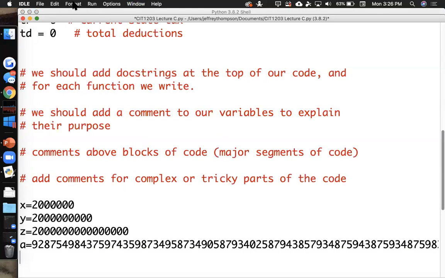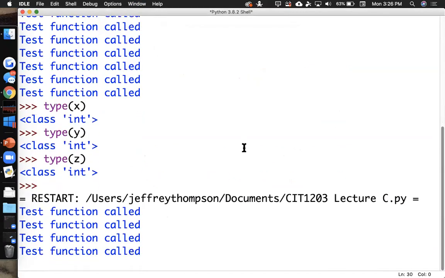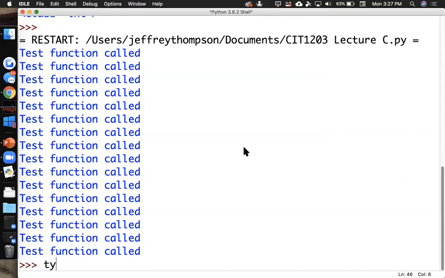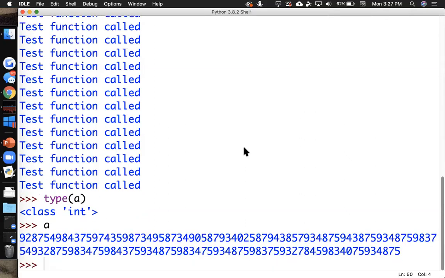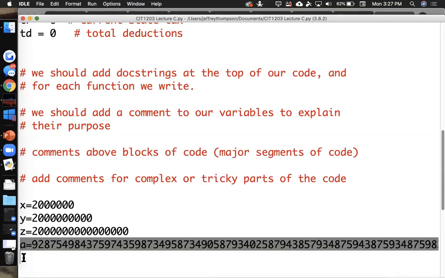Let's find out what type A is. I actually have to run the code before I can do this kind of thing because the code has to execute, so all the variables are loaded into memory. Hey, it's an int. Okay, that's pretty amazing. Cool. All righty. Something to remember.